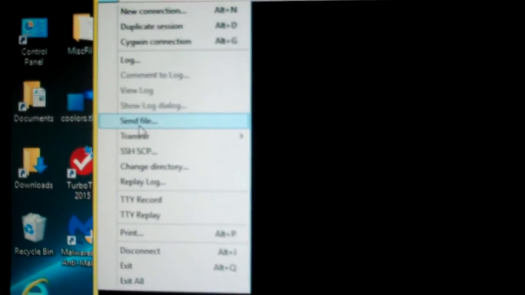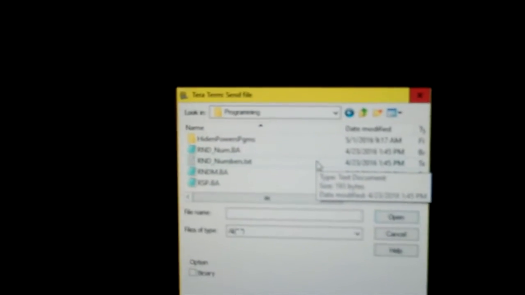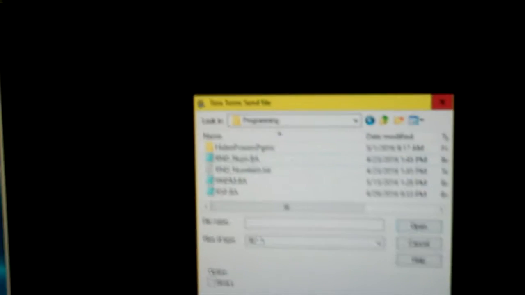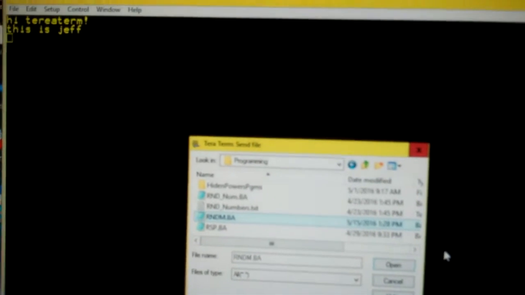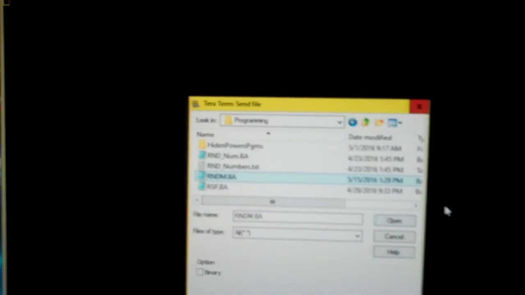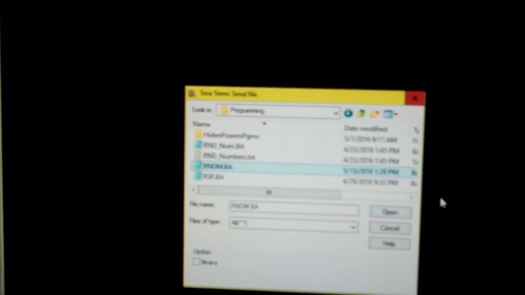So how we send the file, we go to the file menu and we select send file. I don't know if you can see that, but we select send file. Okay, I fast forwarded that so you didn't have to go through the pain of me trying to find this file. But we're going to be sending this file, random.ba. It's a random number generator, no big deal. Now when we click OK, you'll see that the system just basically prints out the contents of the text file. As it's doing that, of course, it's sending it to the 102, and the 102 is going to accept it, but as it accepts it, it's going to be tokenizing it.